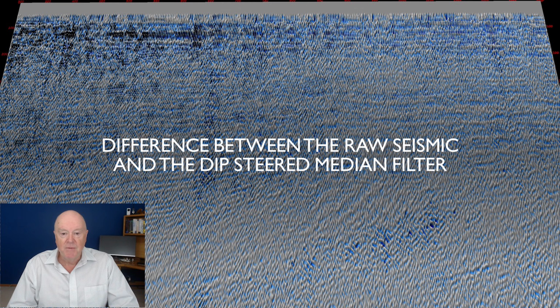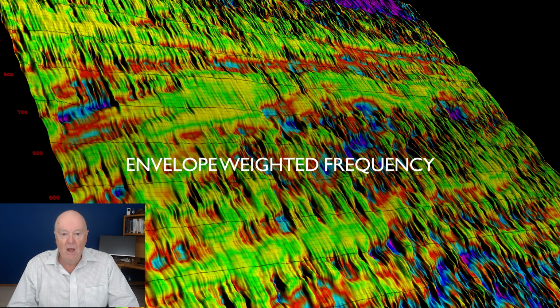Dynamic displays are the direct descendants of that talk, and they are important for two reasons. First, because they let you morph and difference between processed versions, they are useful for evaluating the effects of various processing steps and post-migration filters. Second, they are useful for any type of interpretation that uses multiple attributes.